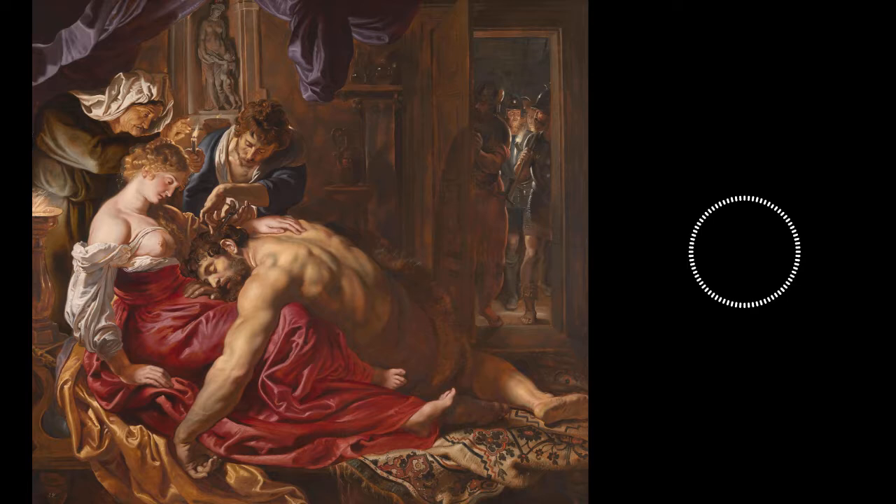If I had to pick two words to describe the style of Peter Paul Rubens, they would be dynamic and sensual. He took ideas from his travels, injected some of his own flair, and created something fairly unique in art up until that point. The main goal of his work was to create a story for his viewers — a single moment expanded just enough so that they would know what was going on. To achieve this, Rubens utilized diagonal composition, drawing the eye to specific details, and rich colors and lighting, a technique borrowed from Caravaggio. His male figures were often extremely muscular, like those of Michelangelo. However, it is Rubens' female figures that draw the most fame. They are always fleshy, with voluptuous curves and an exaggeration of the feminine form. His style is so distinctive that the term Rubenesque was coined to refer to any curvy female figure in art.